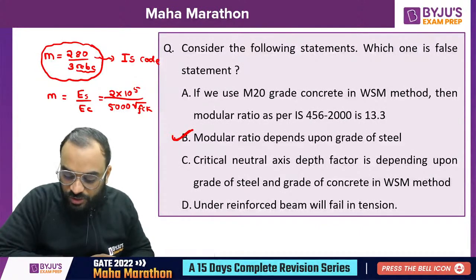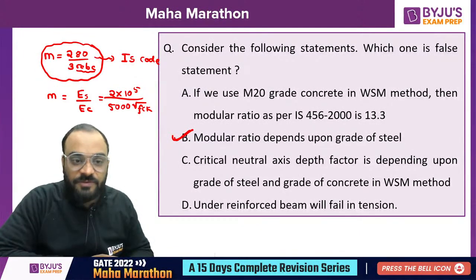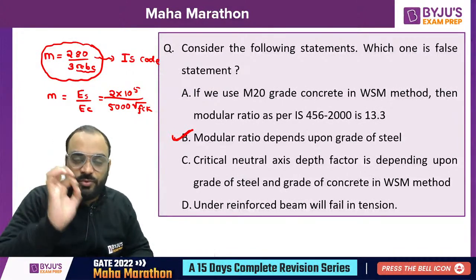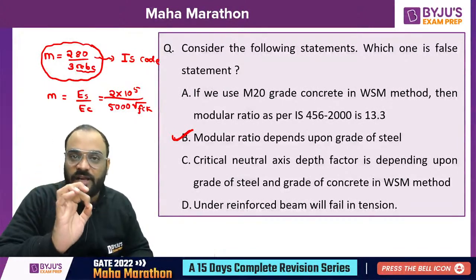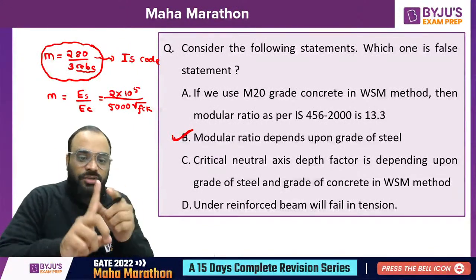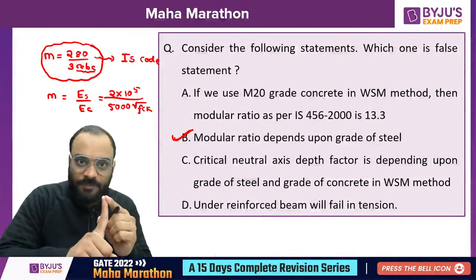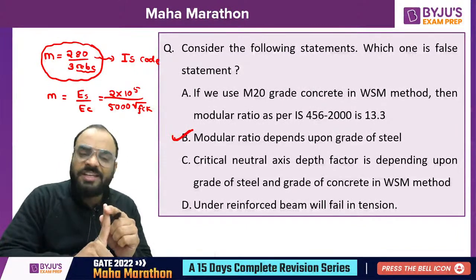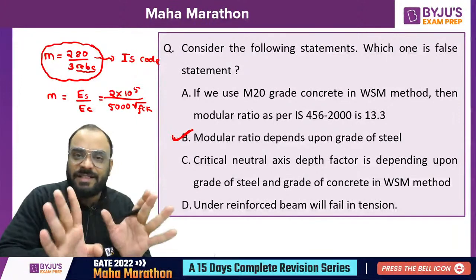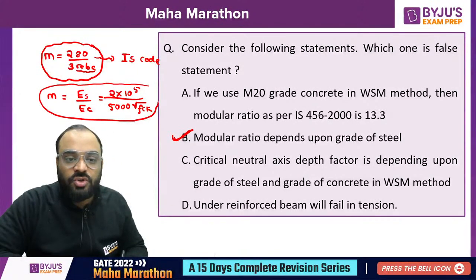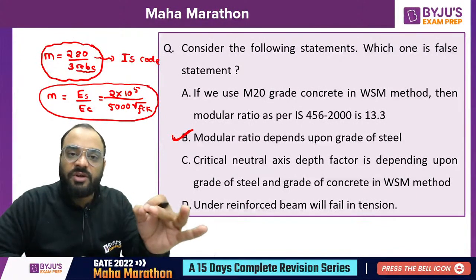Long-term modular ratio depends upon the elastic modulus of steel. Listen, guys, if we calculate the long-term value and the short-term value, let me explain it so that you can understand. Listen carefully. There are two types of modular ratio, one is short-term, one is long-term. What do you mean by short-term? In which the effect of creep is not to be considered. So this particular formula is the modular ratio useful in case of short term.